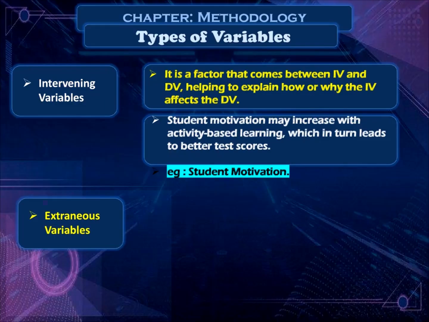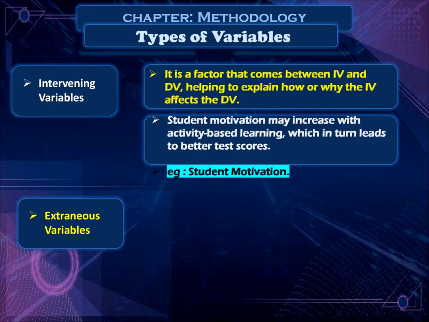Extraneous variables. Extraneous variable is like that mother-in-law who always interferes in the couple's life. She says, "No, my son likes that, my son likes to have it made this way," and all that. And the girl is like, "Oh leave it, whatever I give him will be what he likes." So always there is a competition. Extraneous. So she is outside the circle, but she always tries to bring herself inside the circle. So it affects the relationship.